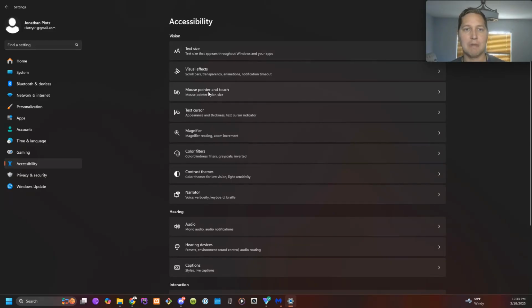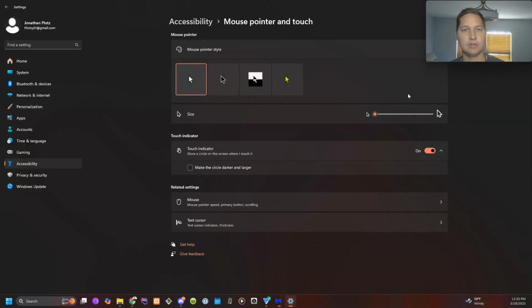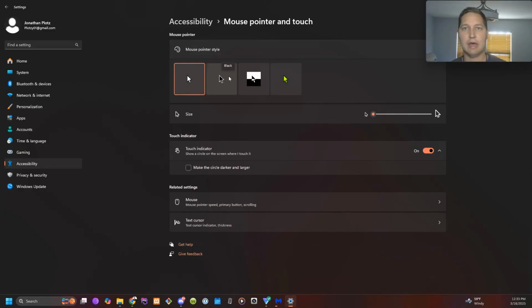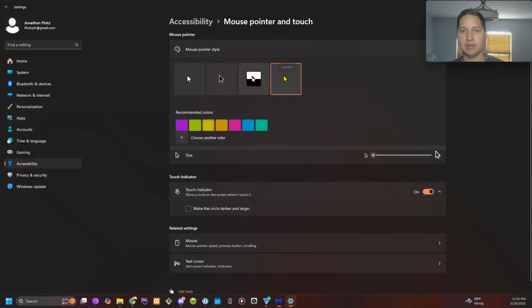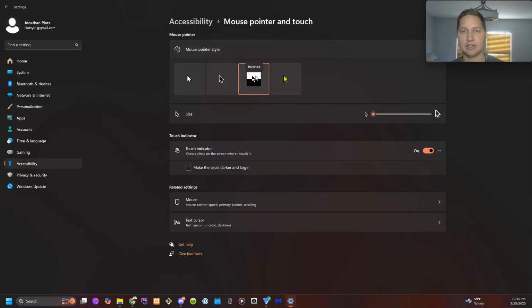Next, we're talking about mouse pointer and touch. Mouse pointer color and size. So let's go into this section. This gives you the ability to change your mouse pointer to whatever you want. You can also change the size here. As you can see, you could have a big mouse here, but in our case, we don't want something that big. So there are different colors as well. You can have a black one, a white one, a green one, a kind of transparent one, that kind of transparents through whatever color you go through. I just like the regular one.